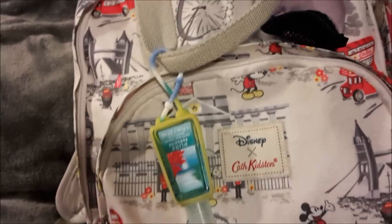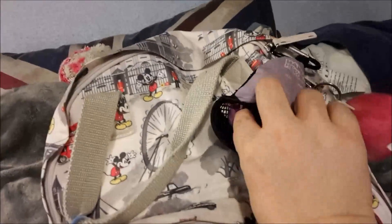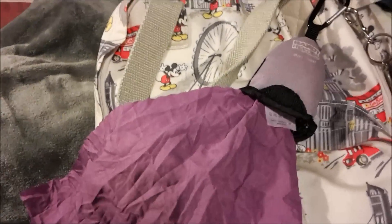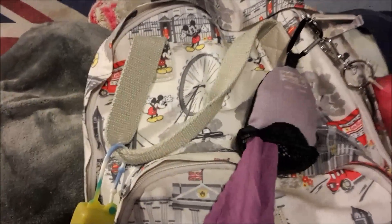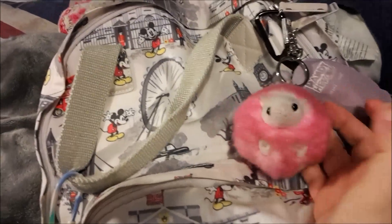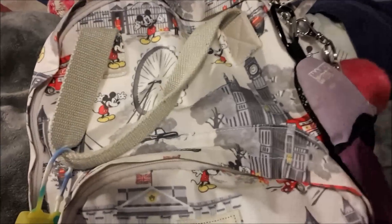Attached to the outside I have some hand sanitizer. I also have a little handy towel called a Handy Hero — it's a very thin microfiber towel, very useful especially when it's been raining. The last time we were in Austria, it came in handy to dry off a bench so you could sit on a wet one. And for some reason I've got Arnold the Pygmy Puff — he's there because my cats tried to play with him and I got mad at them, so I stuck him on my bag.